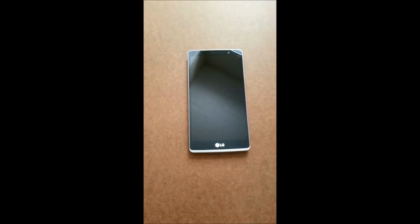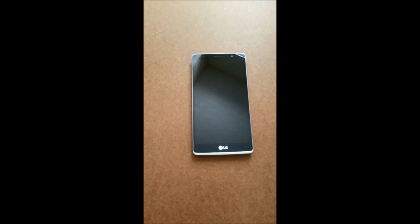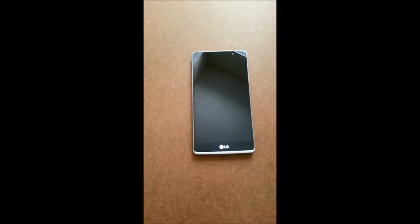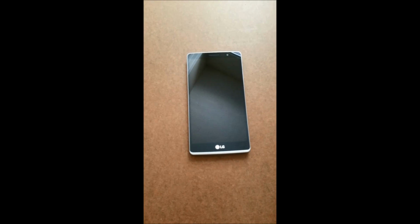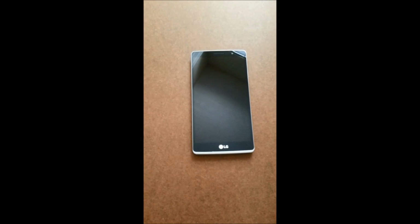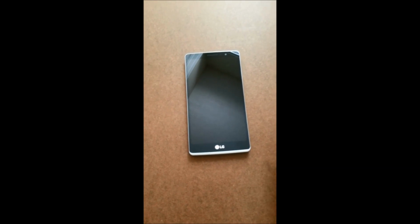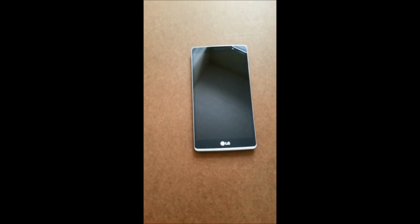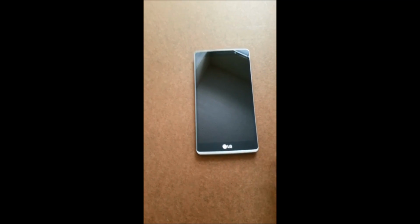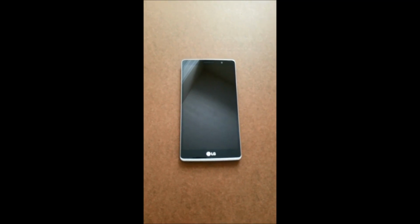From my understanding, the Boost mobile version of the LG Stylo is a lot different. It doesn't have the same storage space. It doesn't have the same memory. The rear-facing camera has way fewer pixels than this LG on the T-Mobile version does. So, from my understanding, the people who had the Boost mobile version weren't happy, but those who had the T-Mobile or Metro PCS version of the LG Stylo were happy.